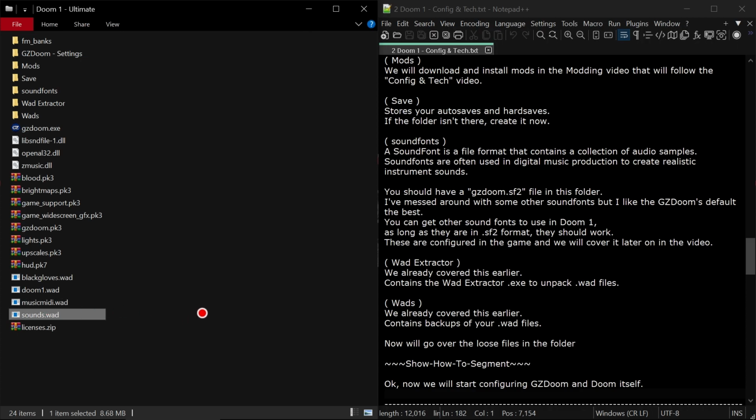So WADs, or let's say mods, can be in PK3, PK7, .wad, and also .zip format, and all work. So you will see mods that are .wads themselves. And license.zip comes with GZDoom.exe, just covers the copyrights and legal stuff for the program GZDoom.